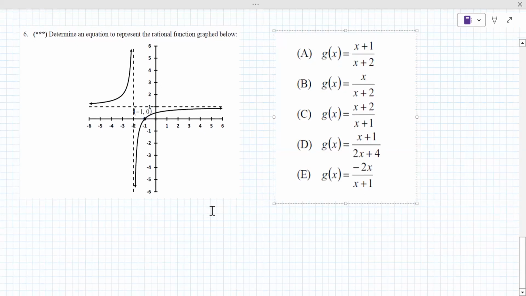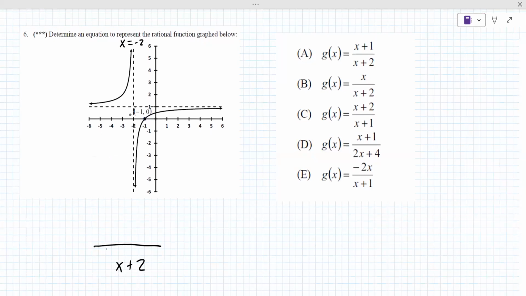Okay. So the bottom is where the vertical asymptote occurs. Where is the vertical asymptote here? The vertical is x equals -2. So you have to back the 2 over, and that becomes your bottom. The next thing we do here is use the x-intercept, and that's from the numerator. The x-intercept is at -1, and back that off each side for that.